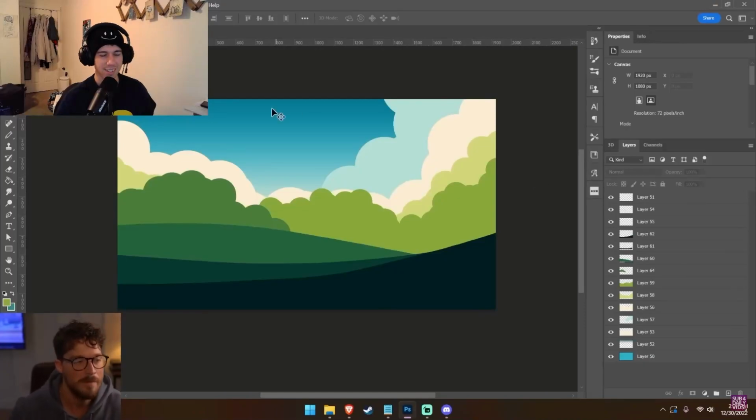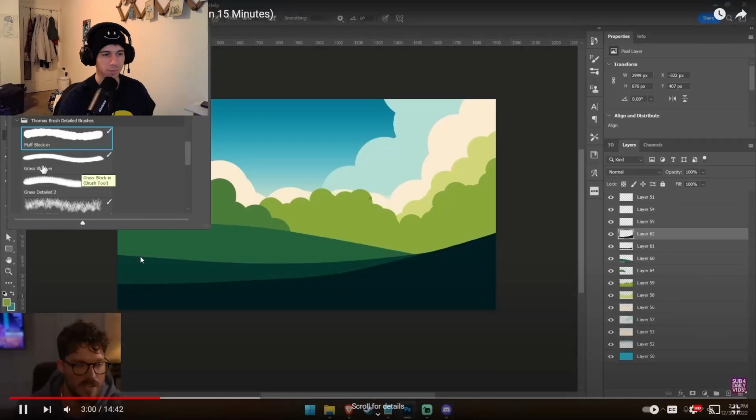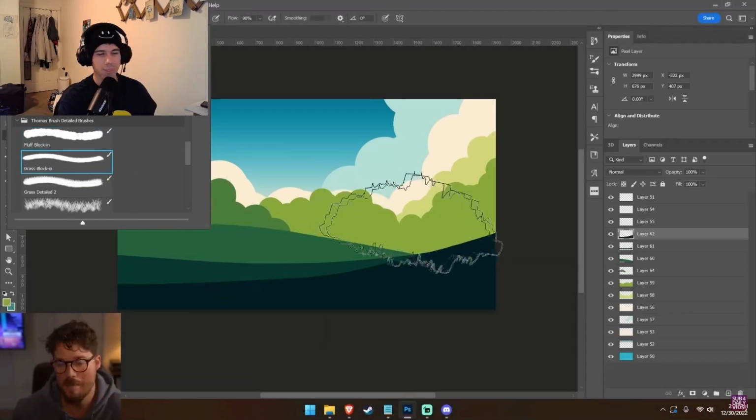brushes, okay? My custom brushes are below, totally free. Go ahead and download those brushes if you haven't, but I'm gonna go ahead and use my grass block-in brush. Well, that's just cheating a little bit, isn't it? It's literally called grass. It's designed for this layer of grass. No, I mean, it's probably going to look really good. Let's see. This is basically a magic brush.